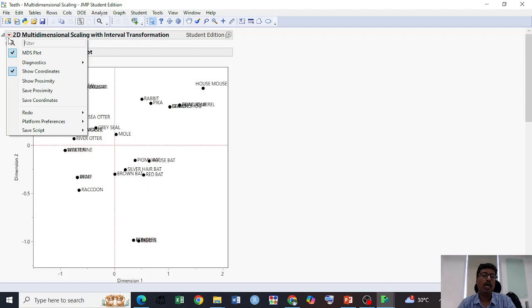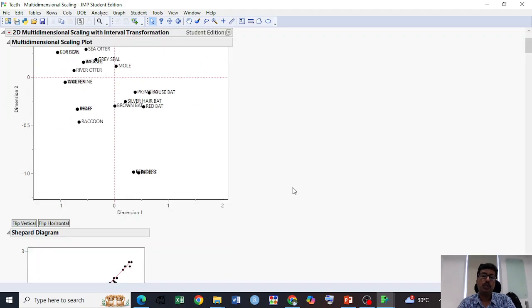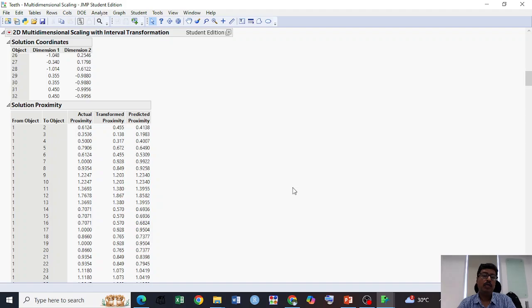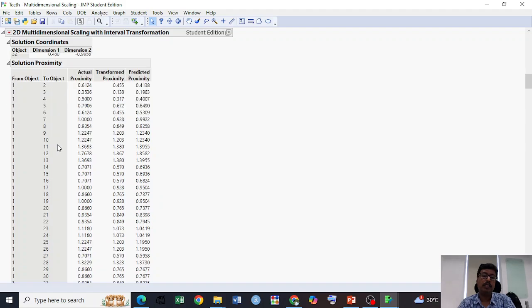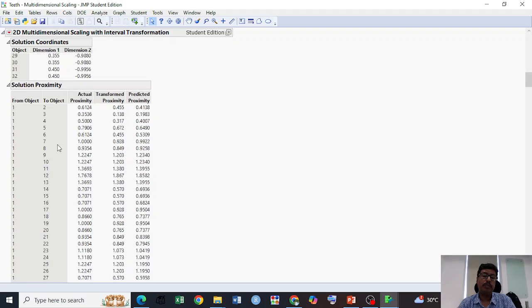So I go to the proximity, right? If I show the proximity, then we will see how 1 is close to 2, 3, up to 32. So let me show you the proximity. It's a long table. You see 1 is compared with object 2, like mammal 1 compared with mammal 2, mammal 3, right? So this goes up to mammal 30.